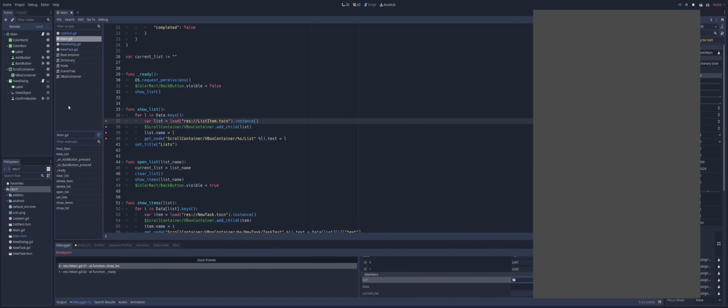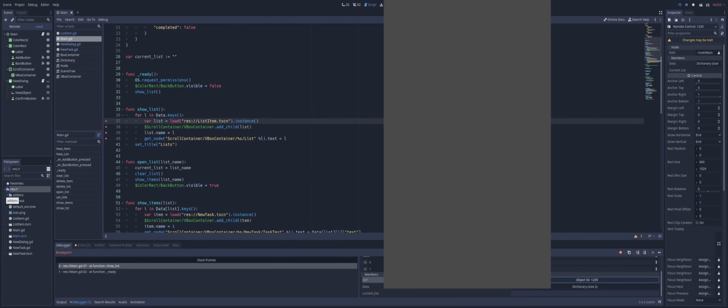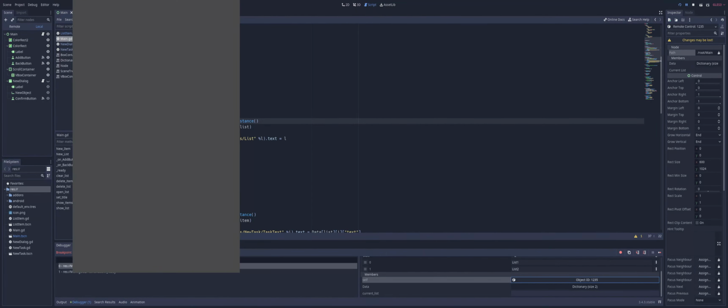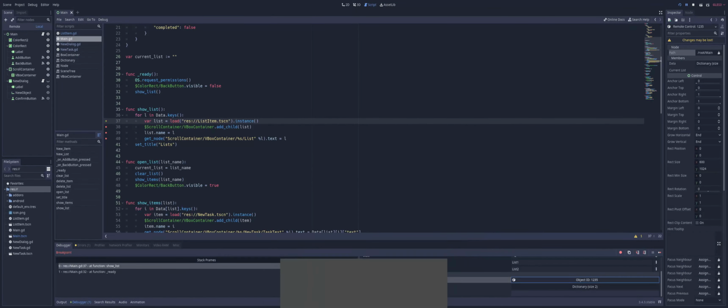And the full path that it's referring to is actually in the remote tree on the left-hand side here. Let me just move that out of the way. So the path is right on up here. And I'm just gonna pull that down here for now. And again, your object down here. So if you have an issue, click on that. Look up in the inspector, and you should have the path.